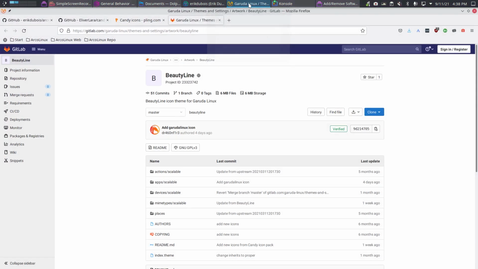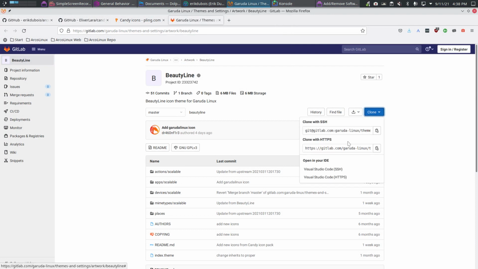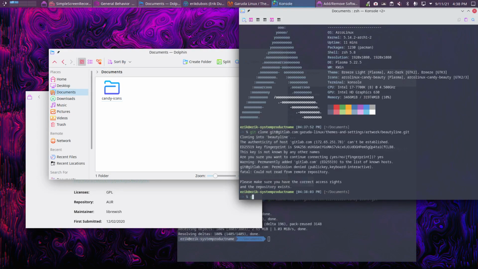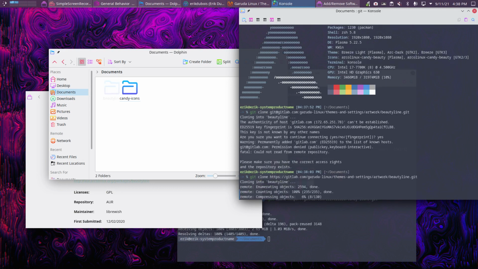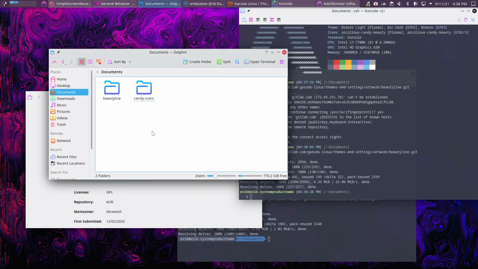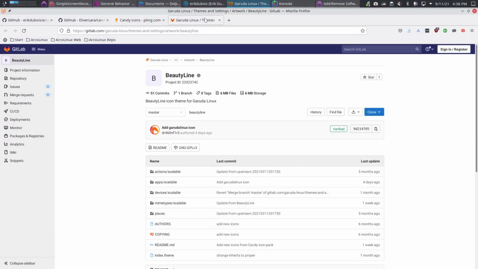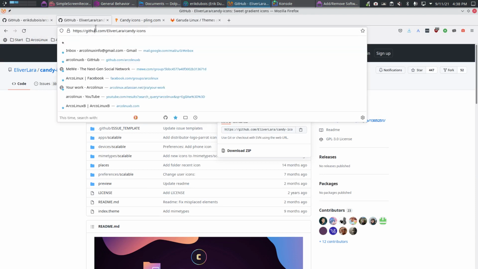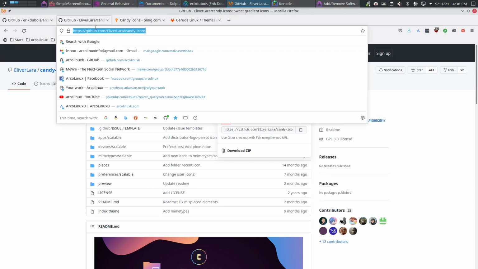Then okay, we're not going to waste any time. SSH. Got it. So git clone, Ctrl Shift V. We've got our beauty lines from Garuda, but beauty line is not coming from Garuda, if I'm not mistaken. It's coming from somewhere else.